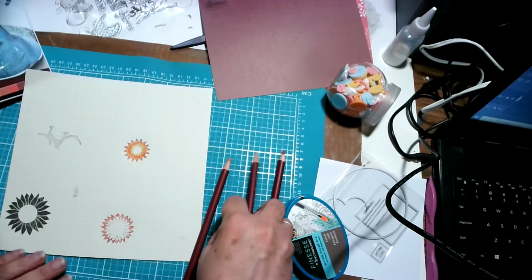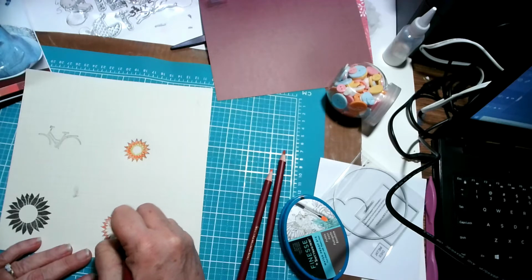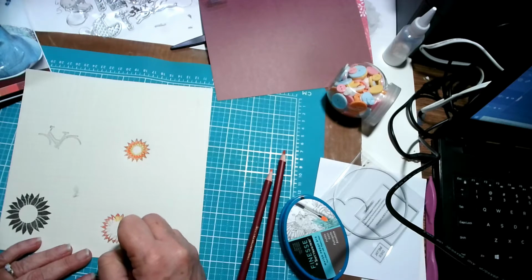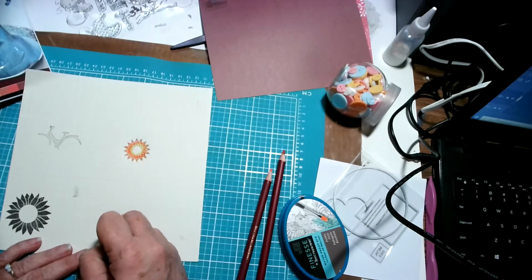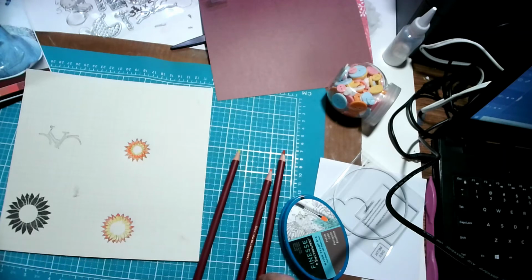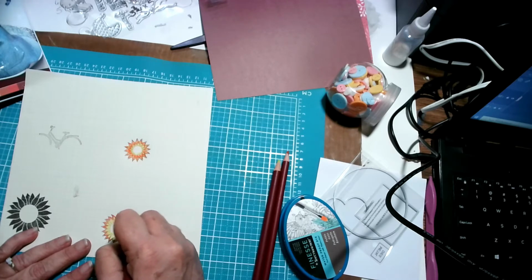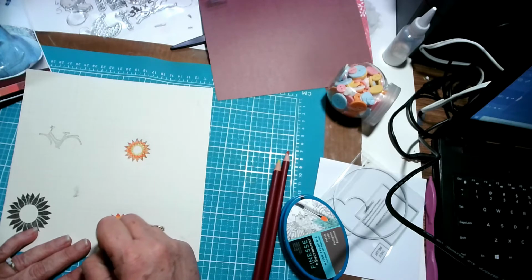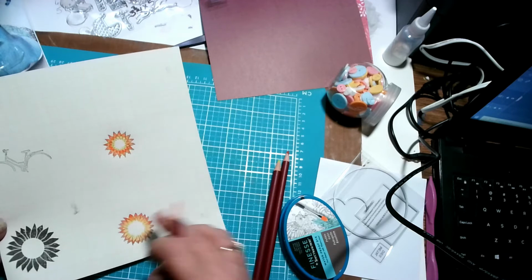Now, you know what, I think I'm gonna try doing the yellow with the brown now. This is still not my usual way to blend. I do it usually way different. I do start out real soft, and I might do another video on color blending pencils. Not class, another video. It's not a class, because I'm gonna go back over it with the orange, but I'm not gonna do perfect. Okay. Yeah, that looks better that way.